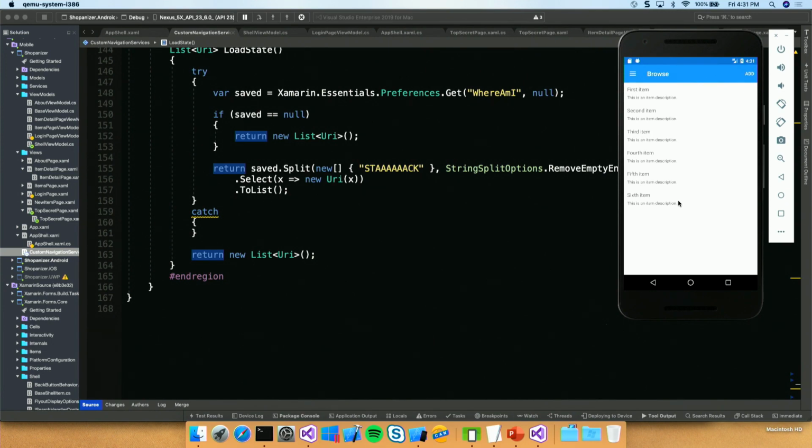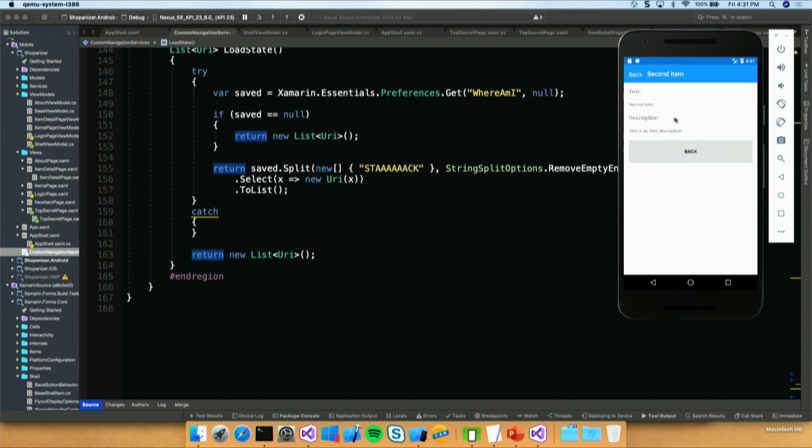And if you were watchful, you saw it went to the About page first. Why would it do that? So we have these navigation points here. Look at that, now the back button with the dot dot works. Now watch this. If I go to this second item, you see I'm on the second item. Trust me, it says second item.